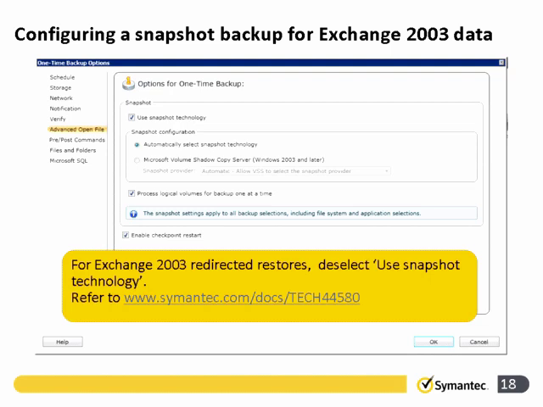You can also create snapshots of Exchange. If you are backing up Exchange 2003, it did not support snapshots, so you would have to make sure that your backup did not use snapshot technology so that you could do redirected restores. If you wanted to restore directly to the same host from which it came, you could use snapshots. If you have questions, please see the tech note listed on this screen.